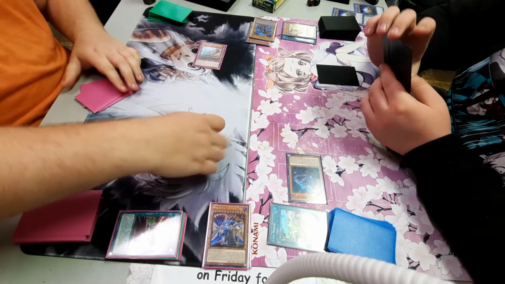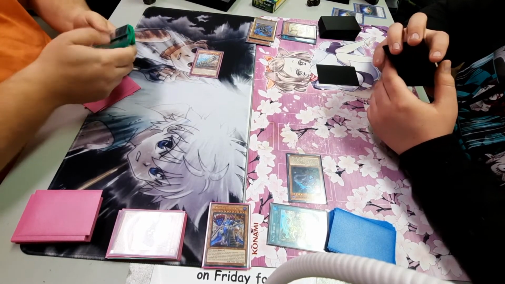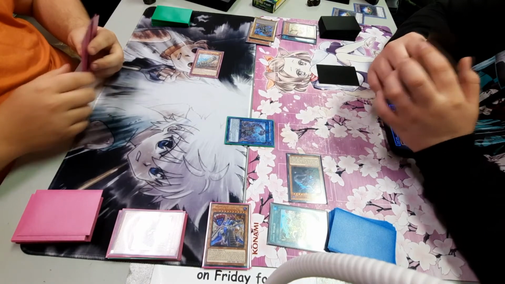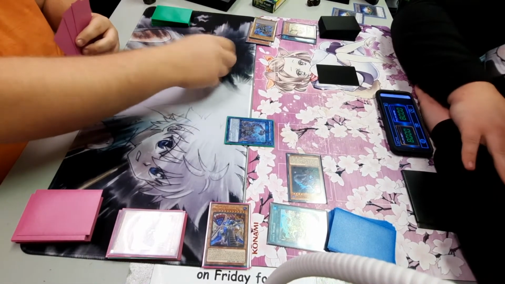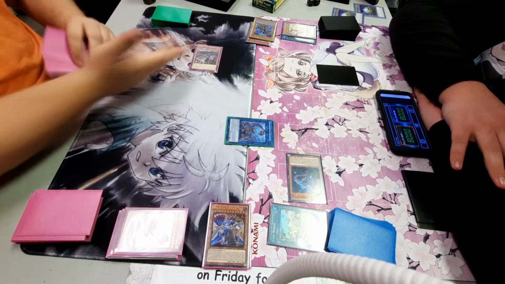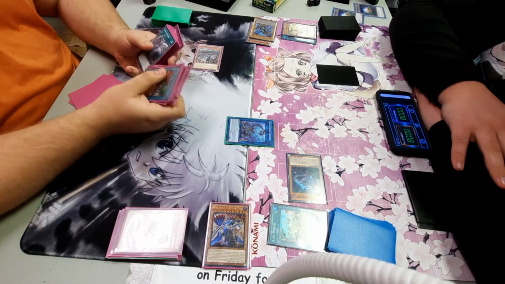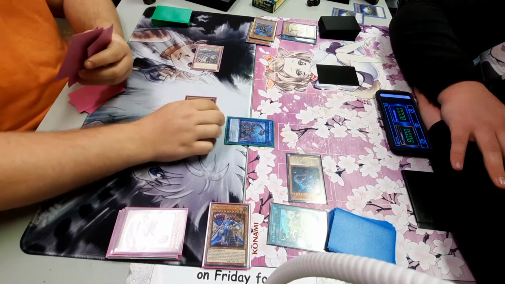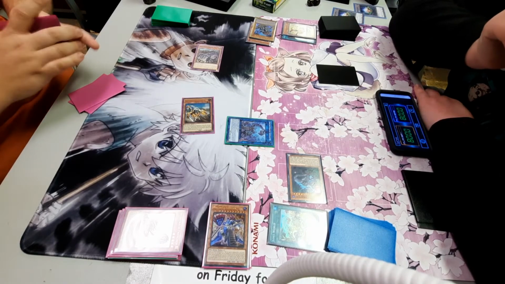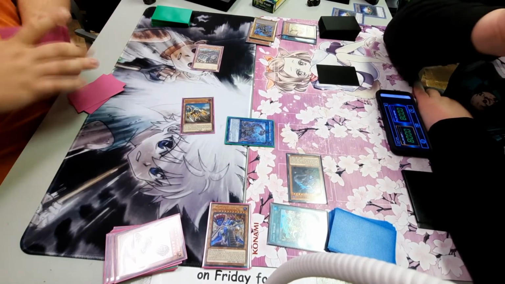All right, I'm gonna go ahead and link one. All right. Zones. Go ahead and go for Goliath. All right. And then I'm gonna go ahead and tribute Trencher for the Summoner Bulldozer. All right. On special summon, and then activate the effect. That is fine. We'll go ahead and go for a copy of Harvester. All right. There you go. Okay.